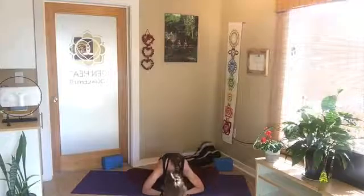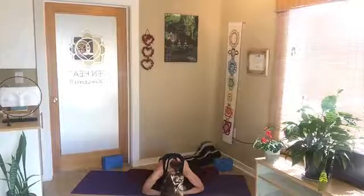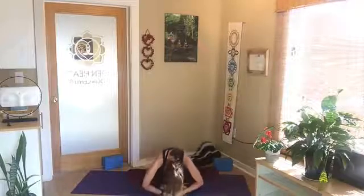Good. When you come all the way up, let's come back to sitting with the soles of the feet together. So we're doing the hips again, butterfly. Good. Okay, forehead to the toes in butterfly or Baddha Konasana. And then roll up one vertebra at a time. All right, when you come all the way up, cross your legs the opposite way. So kind of cross them automatically and then do it the other way.